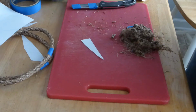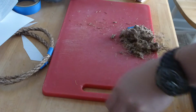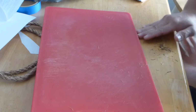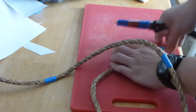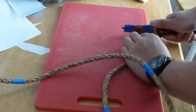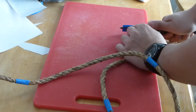Alright, let's not make it too big of a mess, otherwise my roommates are gonna kill me. That was the first foot, 24 cuts. Alright, are we still good in position? Yeah, we're still in position. That's 4. The tape really hinders cutting.